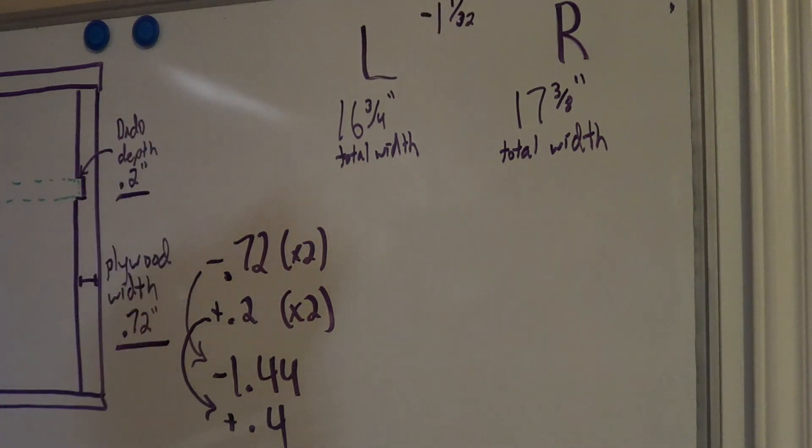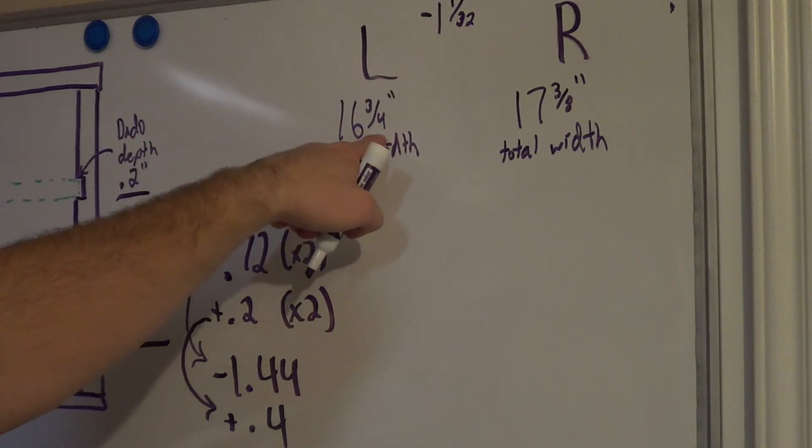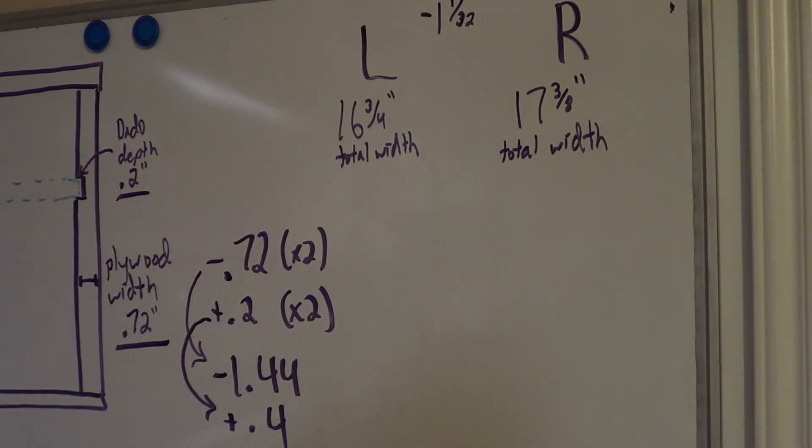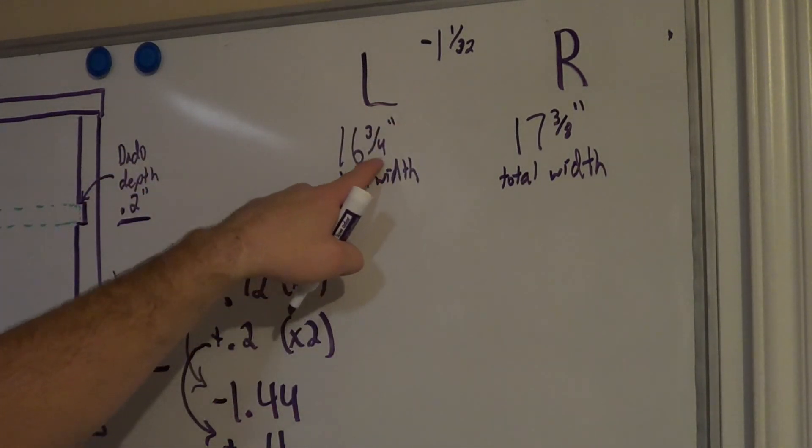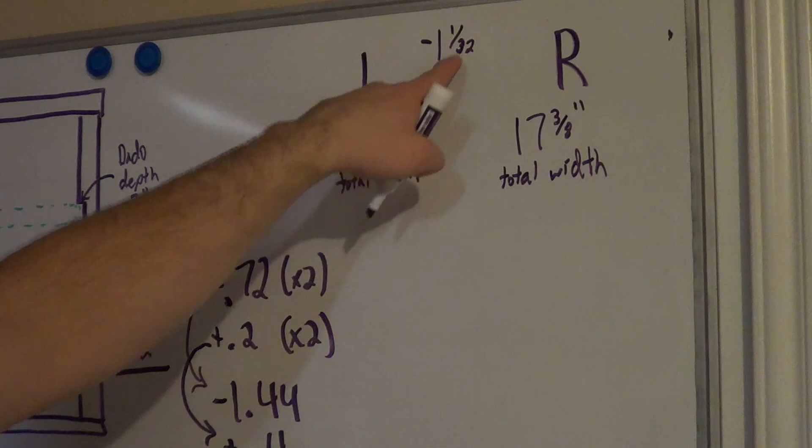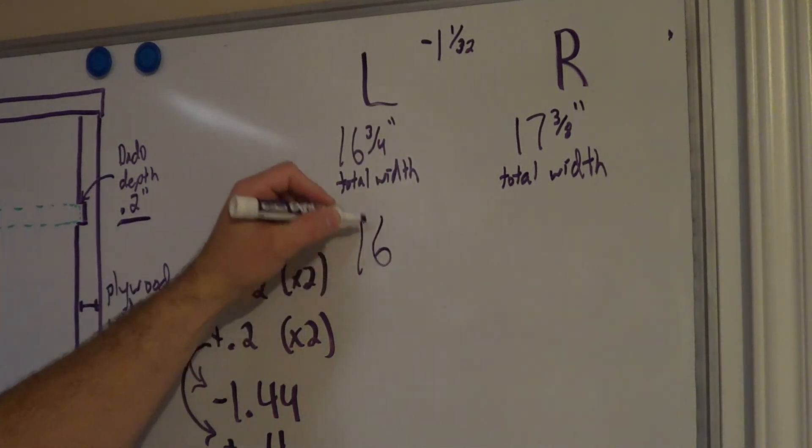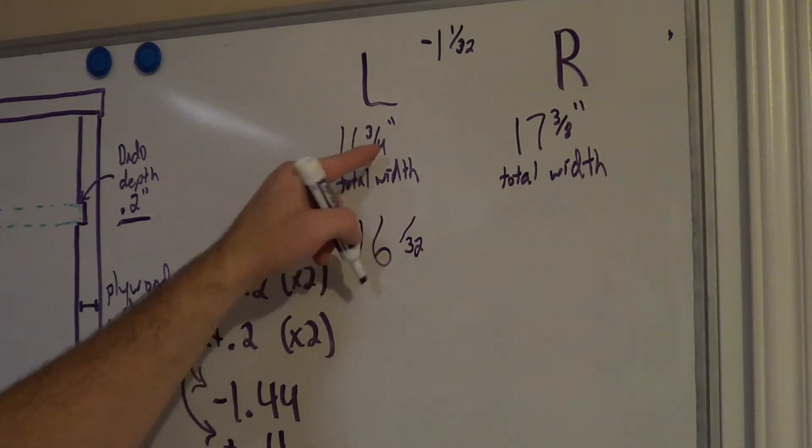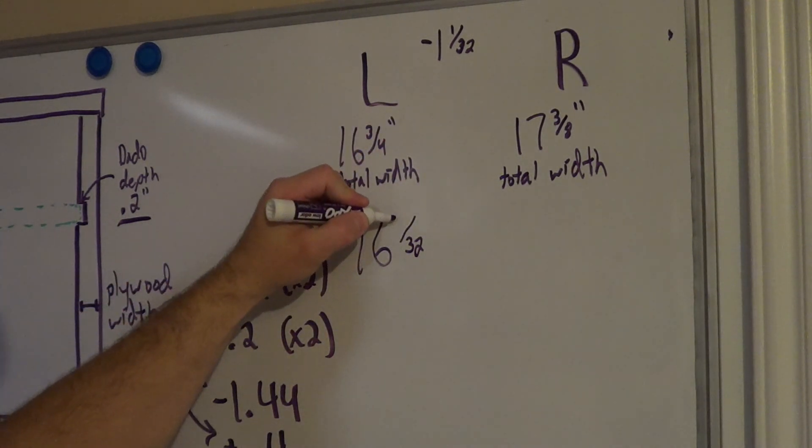Now, another predicament. Oh my goodness, I don't have common denominators. I could plug this into the calculator if I want. I'm just going to show you how you can do it in your head. If I want common denominators, I need to subtract 1/32 of an inch, and a whole inch as well. In order to get to 32 from 4, I need to multiply by 8. So, that means this width right here is 16 and something over 32. Since I multiply the bottom by 8 to get to 32, I have to multiply the top by 8, so that should be 24.